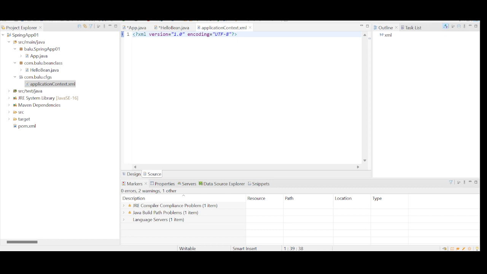Rules and standards should be followed in the XML file, but we don't know what an XML file is. XML files are not just like HTML files. In order to understand XML, we need at least 10 to 15 classes to understand the XML documentation. But that is not required because for 5 to 6 programs, we'll be using XML configuration. In future topics we'll be using annotation configuration because XMLs are outdated. We are not going to use them. But for keeping the standards, we will copy some information from Google itself.